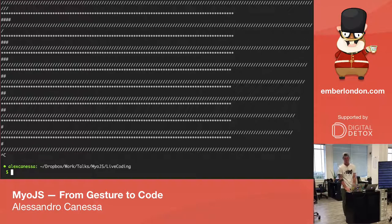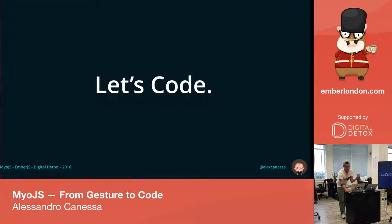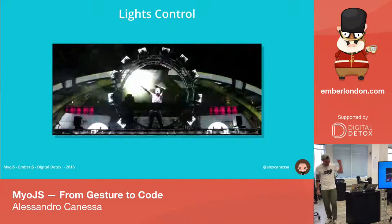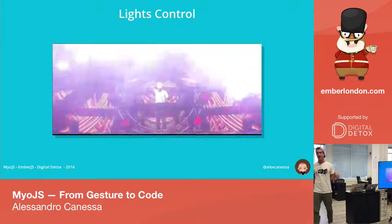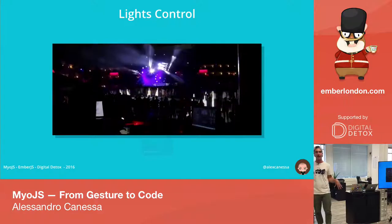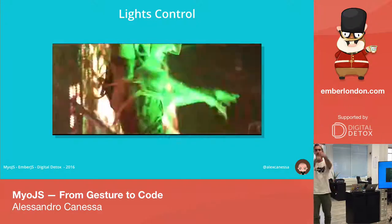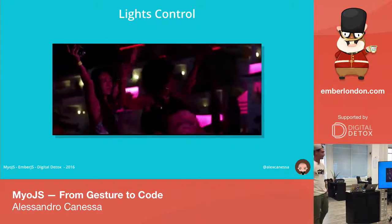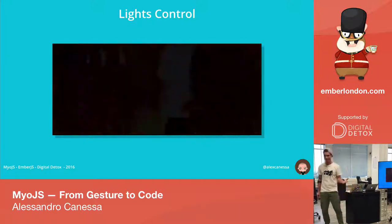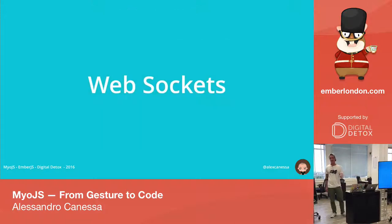If you want to make it a bit more complicated, you can do what these guys did. They managed an application so that the DJ could control the light system in a club with the two Myo armbands. Cool. Let's go on. WebSockets, we spoke about it.